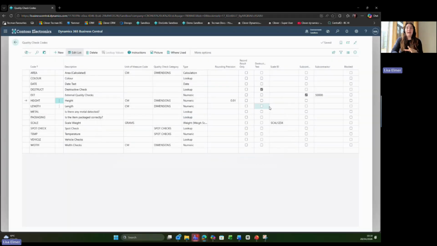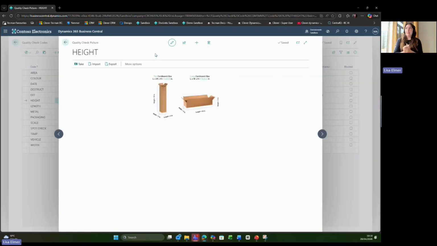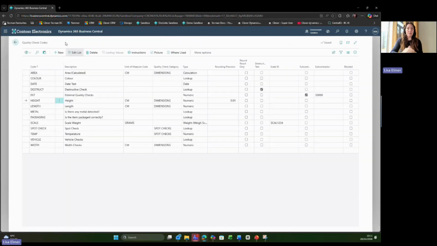One of the other things that we found helpful is to be able to also include things like a picture. And we see this a lot in probably manufacturers where they're using things like spec sheets and all of that data is just too much to be putting into a description or instructions field really. So they can attach a picture here. The user can then look at that picture to see what the specs are and therefore use that as a cross check as well when they're doing their check. So it's just a few nice features that we've got in here.